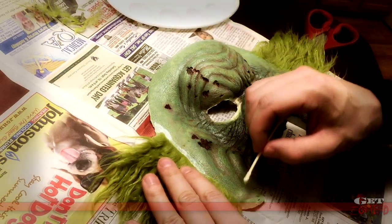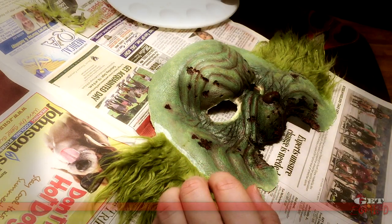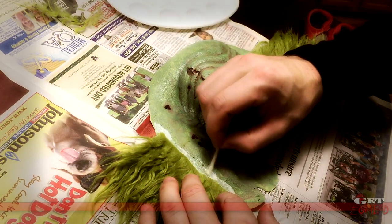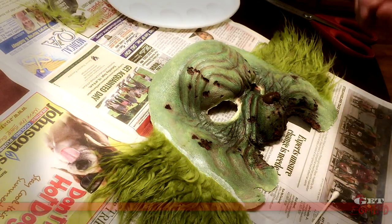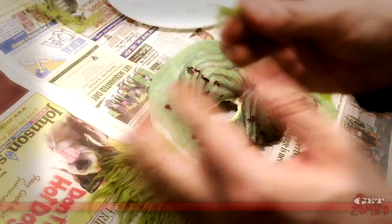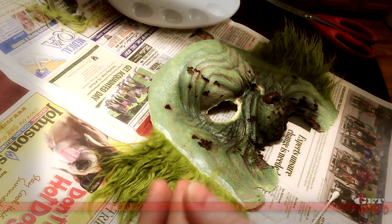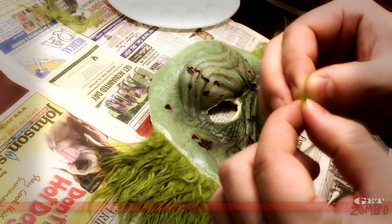So once you get the first layer down, you want to start working your way towards where the hair growth starts. In this case, the center of the face. Then you want to keep adding layers over the previous layer. To do this, you might have to add more adhesive to stick the hair down to.